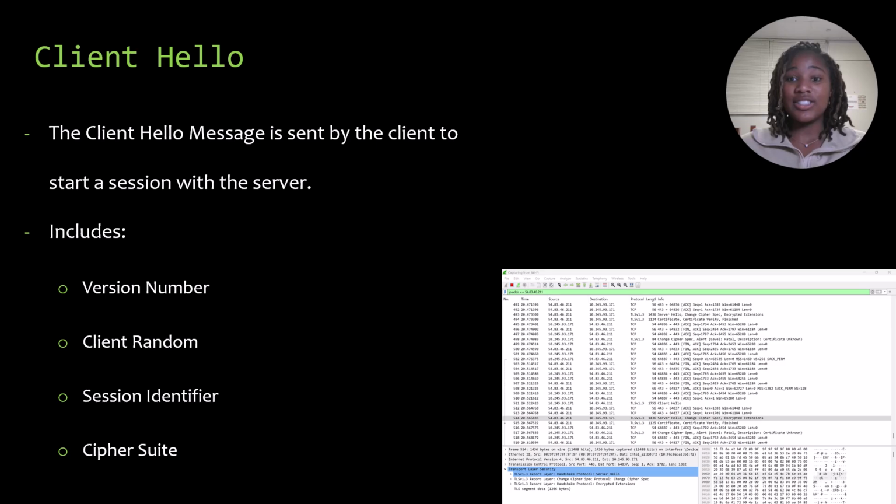The client hello is sent by the client to initiate a session with the server. Within the packet, we can see the version number, the client random, which is a 32-bit number used in the creation of the encryption key, the session identifier, and the cipher suite, which are basically a set of tools that'll help the computer and website talk securely. Basically, when the user visits a secure website, the first thing the computer does is say, "Hi, I'm here," and the computer introduces itself by giving basic information about who it is, and the website analyzes that information and begins to build a safe and private connection.